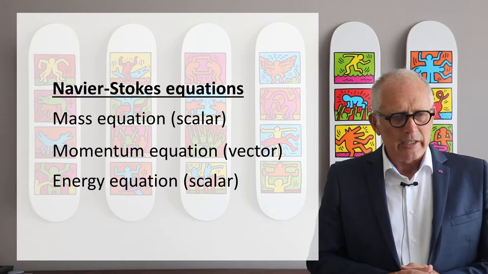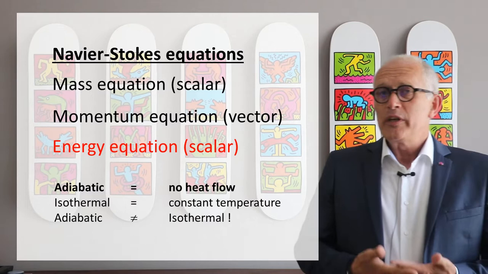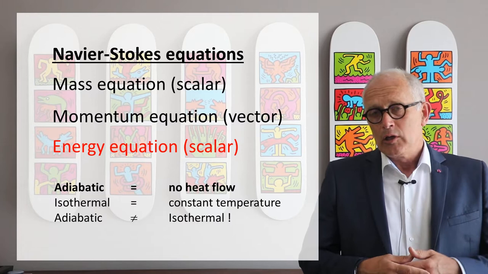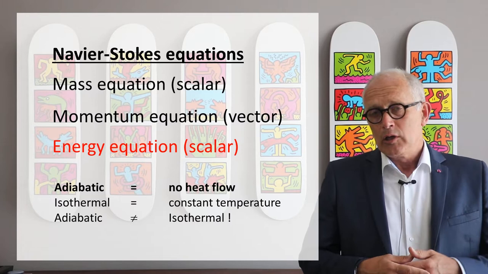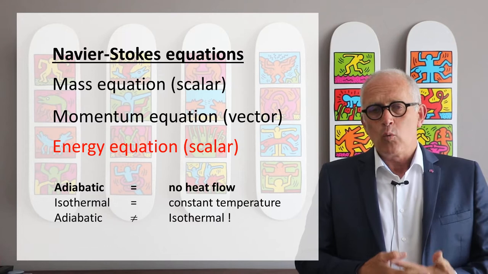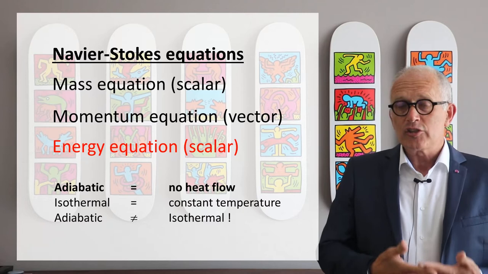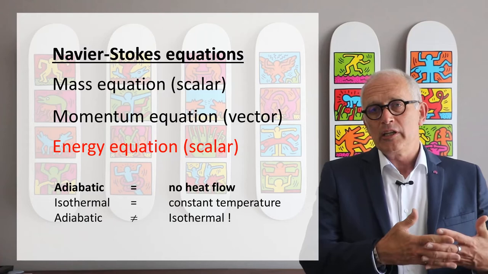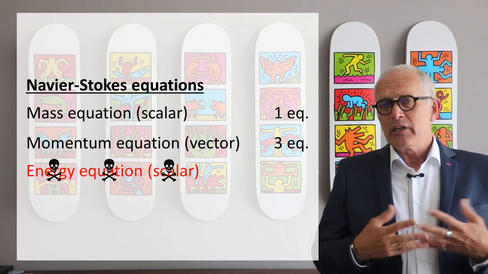Let's start with the last one because it's going to be very brief. We can disregard the energy equation in classical linear acoustics because the acoustic phenomenon, the alternation of higher pressure and lower pressure, the pressure fluctuation that we observe happens quickly and in an adiabatic way. Adiabatic doesn't mean isothermal. Temperature locally changes, goes up and down even if it's barely noticeable and measurable, but there is no time for heat to flow from the highest temperature point to the lowest temperature points. And so we can disregard the energy equation.